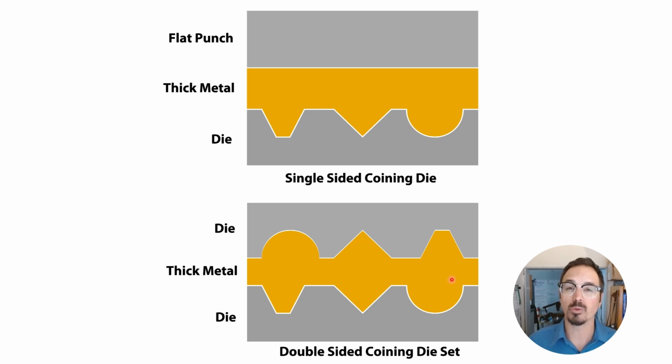When we are working with conforming dies, we're getting some forming, but also a little bit of coining. So working with very thin metal, conforming dies are the absolute best. Coining dies work really well with thicker metal.